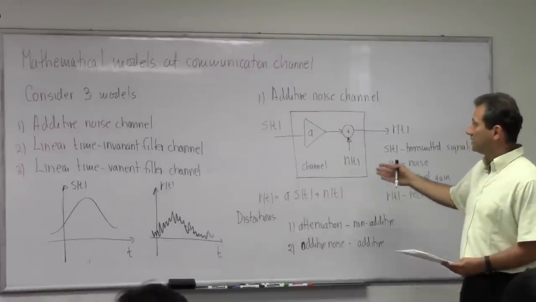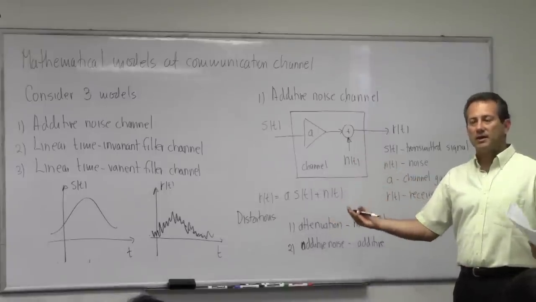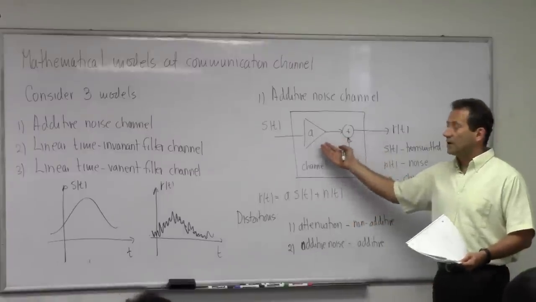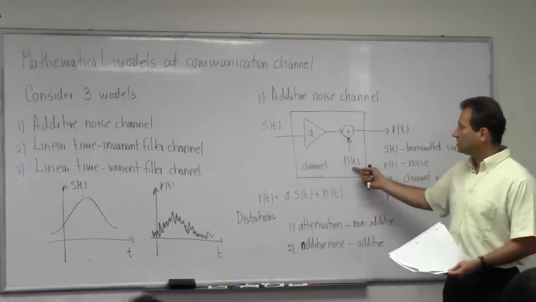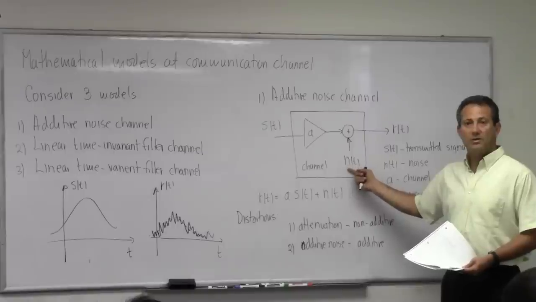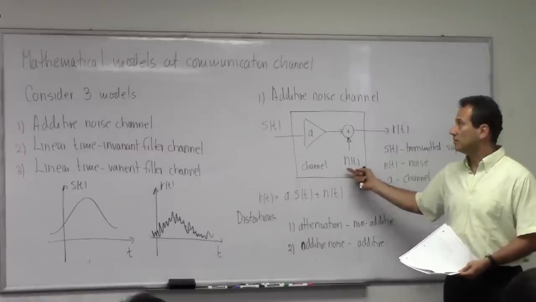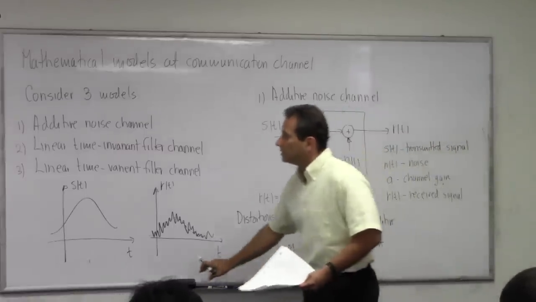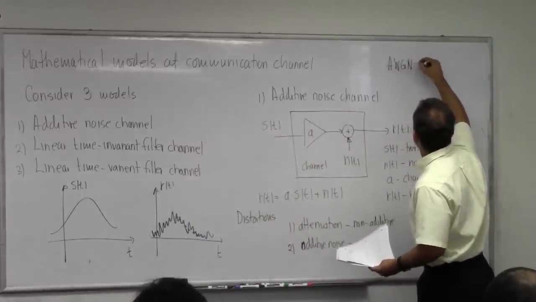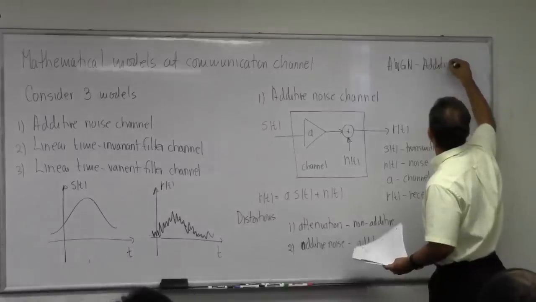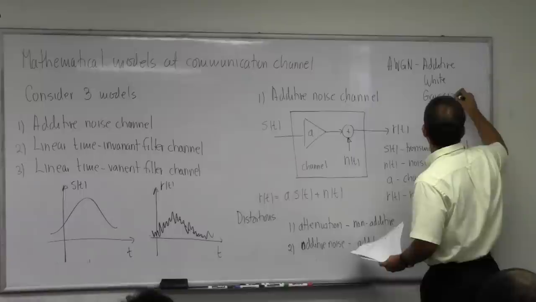Now, this is, as I said, the simplest channel. In many cases, it's the best case scenario, right? So when we analyze our communication systems, we're going to first try to benchmark their performance in this channel. There's a special version of this channel where the noise has the property of being Gaussian and white. If that's the case, then we define something that we call AWGN. So the special version of this channel is, let me just put here, AWGN. That stands for additive white Gaussian noise.